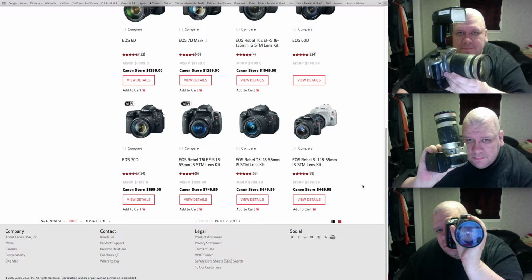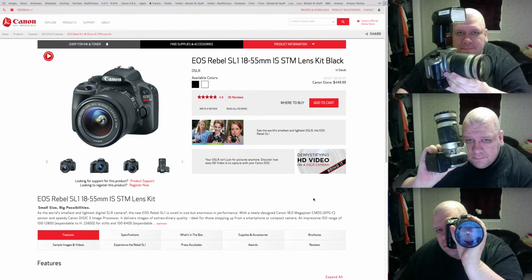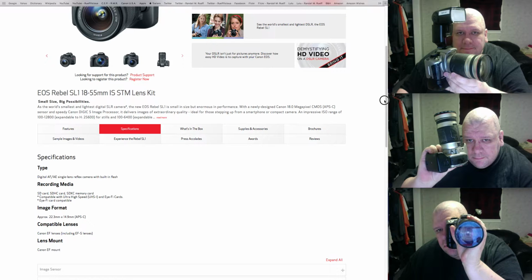The EOS Rebel SL 18 to 55 millimeter IS-STM lens kit. Basically $450 for. I really like that white one right there. So if you click on the details, where's the? Okay, here we go. Specifications. SD card and SDHC card and SDX memory card. That's interesting. No compact flash.